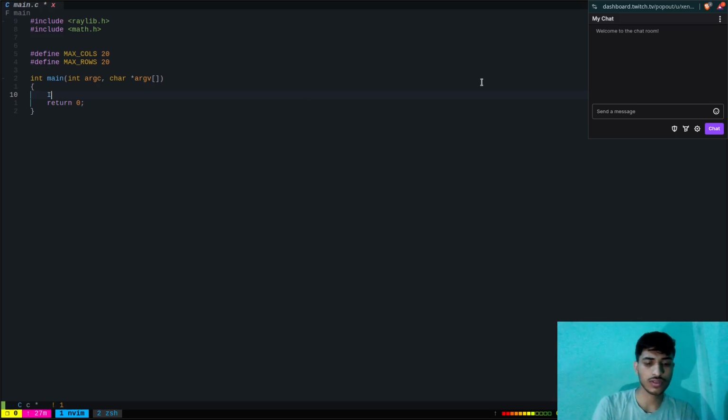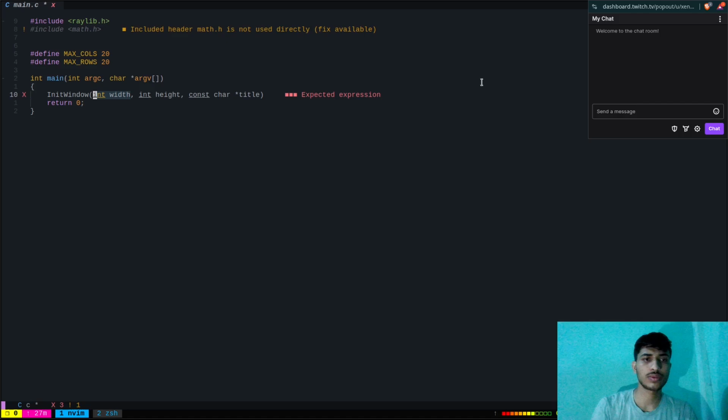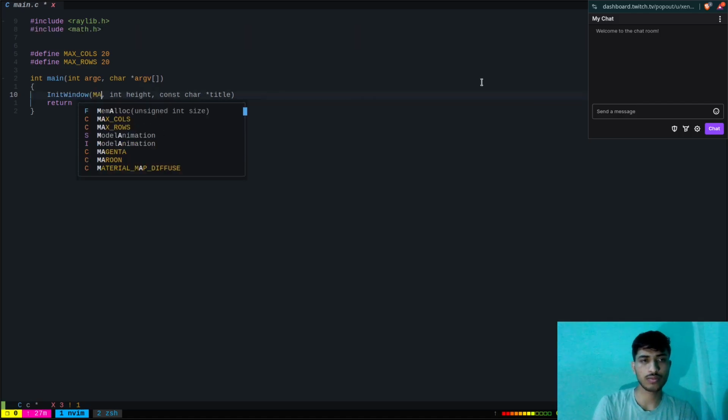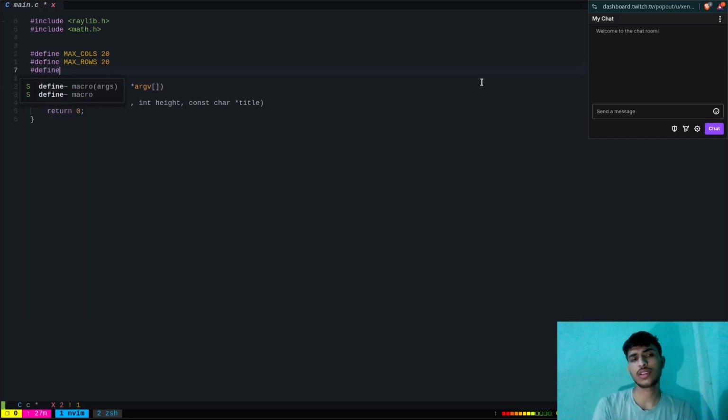So basically first we will need the window, which will be max columns into the grid size. Define it like this: define grid size to 10.